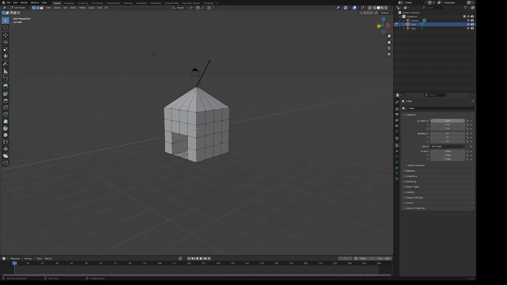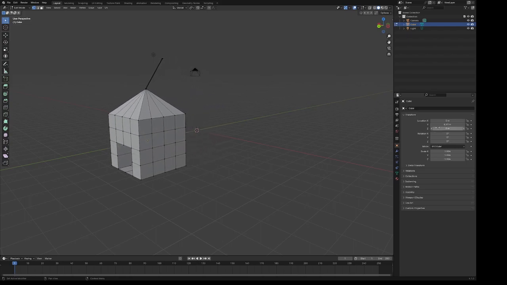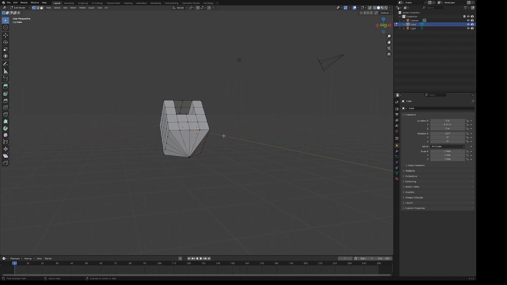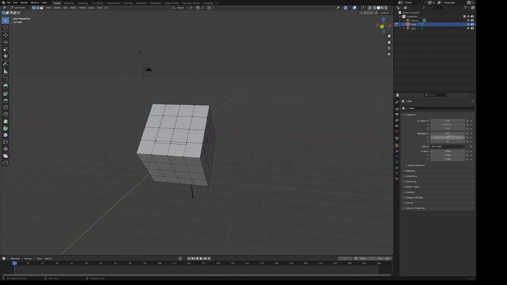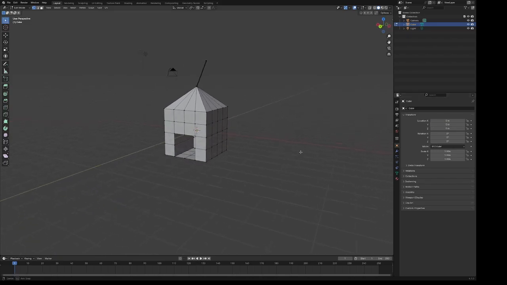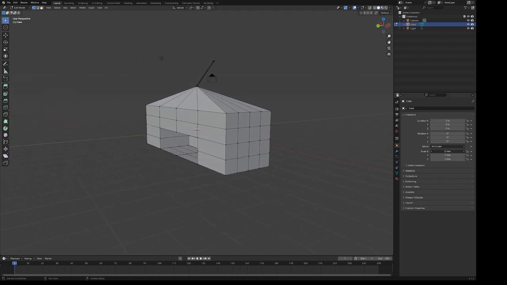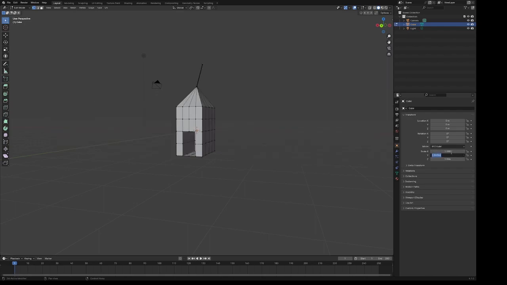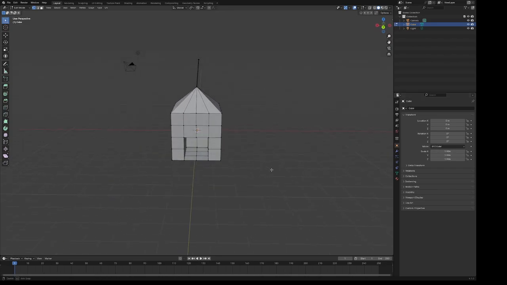Now over here on the right, we have the parameters for our cube. We can move its position. We can change its rotation. Whatever we want to do. Let's put that back to 0. And now scale. So if we want to, maybe we have a really big family, we could use this kind of house. But let's not get too silly, okay? Let's get that back.